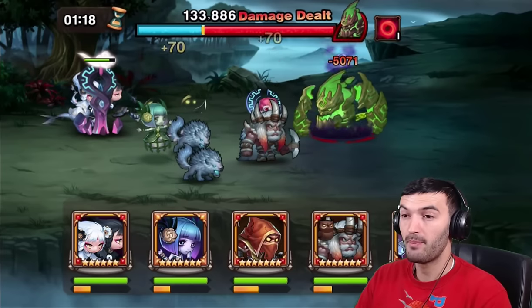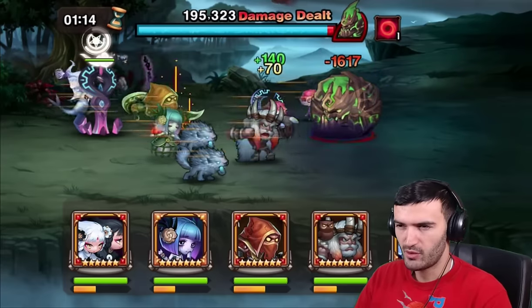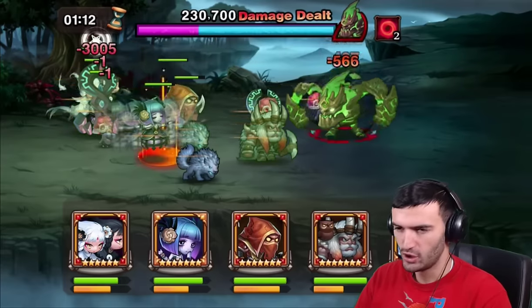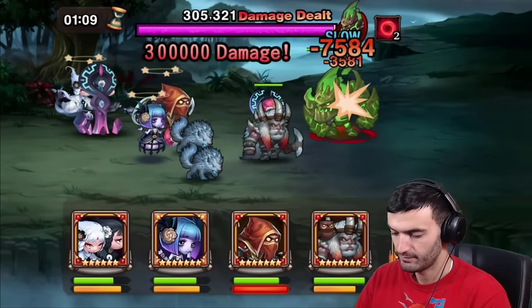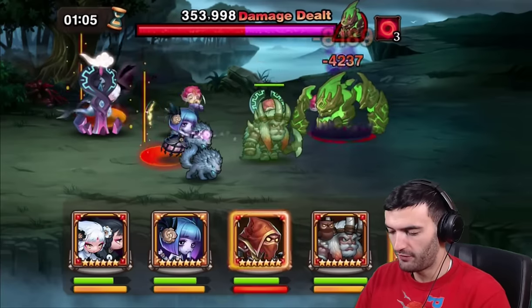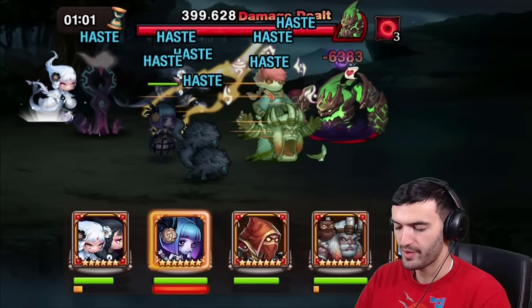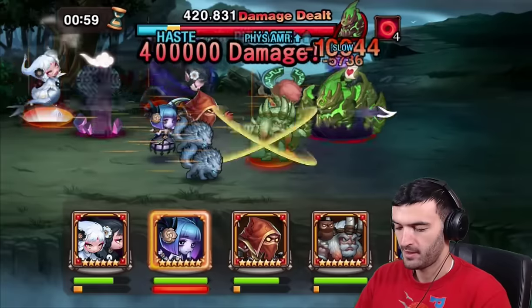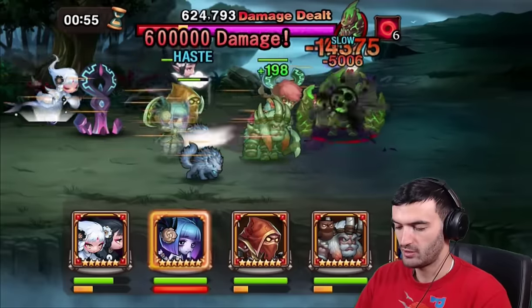I don't like everybody bunched up together like that though. I got Kara and Goric, they're really close. My two front guys are really close. I just don't like that at all. Okay, let's go. Pile up a couple of ultimates here. I'm not going to use Kara because it really doesn't do anything. Okay, 600,000.